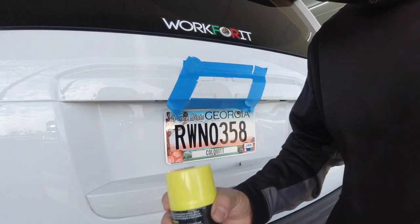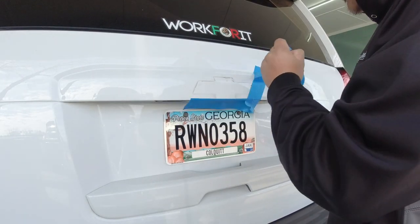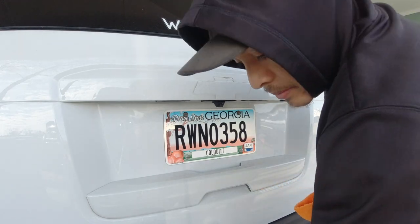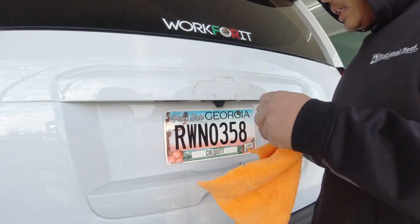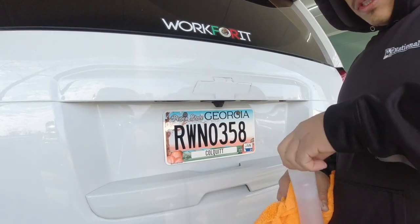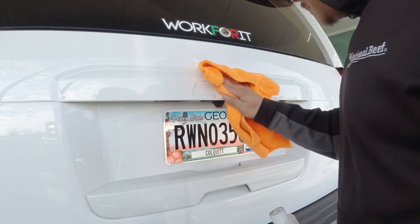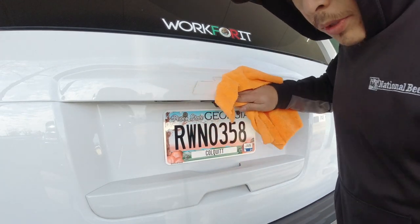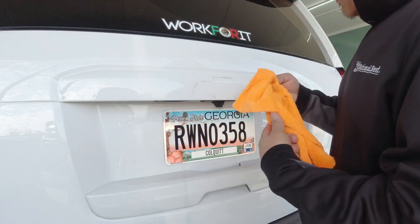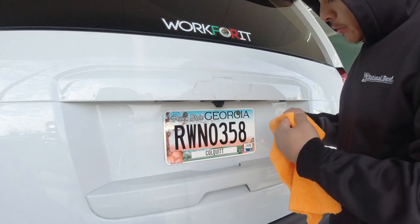It's not too bad, so I'm just gonna get some regular alcohol right now. Just rub it off. Isopropyl alcohol. And clean it up a little bit. And if that doesn't really clean it up, I'll get some of this bug and tar remover from Stoner's and clean that up. I mean, you can see it right there. I'm gonna wipe this whole panel.